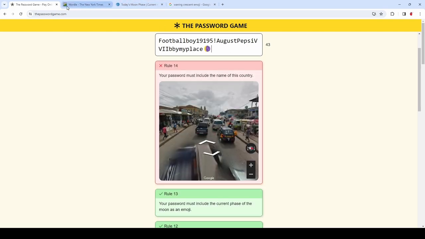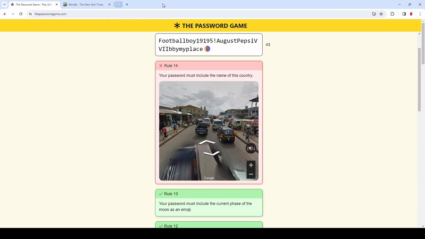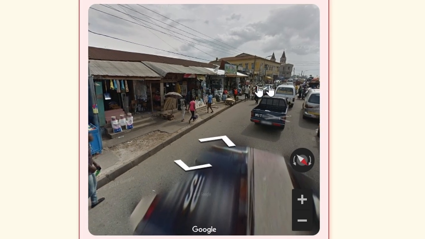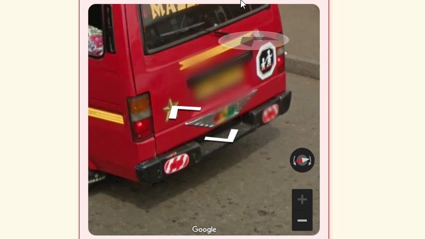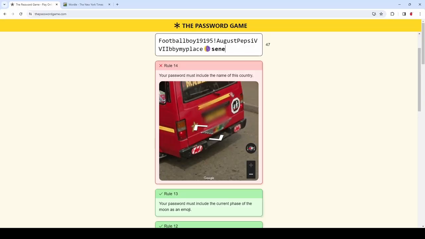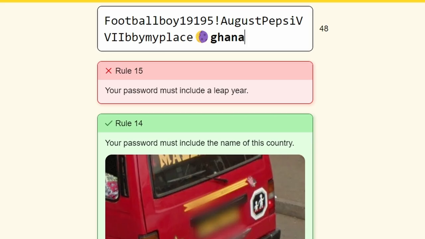Yeah. Okay, let's just. Okay, now we gotta do GeoGuessr. Okay. Malam. Oh. Wow. Senegal. Oh. Where's it gone? Let's go!